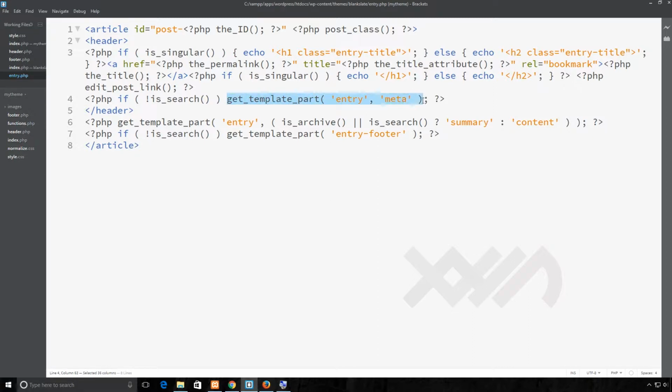In other words, it's going to ask the WordPress engine to look for a file called entry-meta.php. Same thing goes over here. This retrieves entry-footer. This one is going to retrieve either entry summary or entry content.